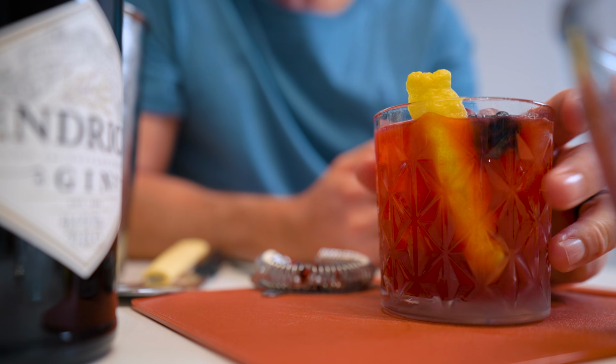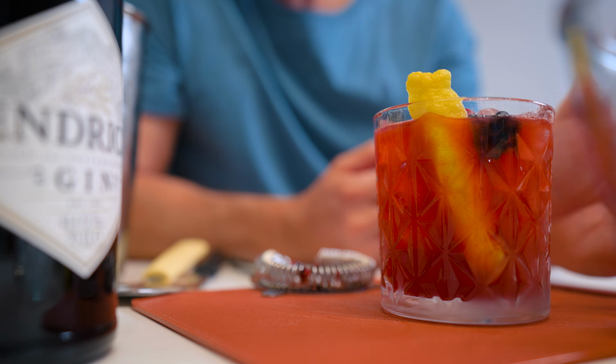It just reminds me of summer. This is like the perfect, refreshing drink, maybe it's hot outside, or you just don't want to drink something heavy that kind of feels like fall or winter. This is the perfect cocktail for that. So if it's summertime, make a batch of these. I'll do another video on batched ingredients. This is your traditional Bramble.